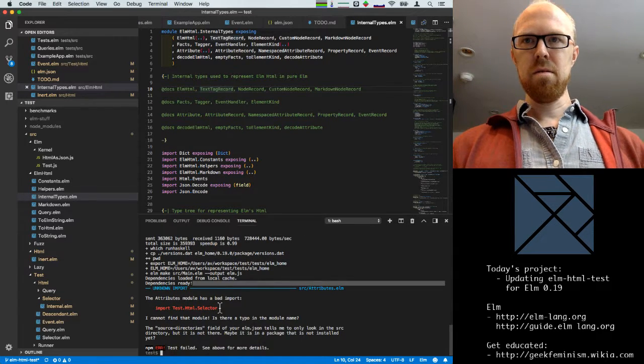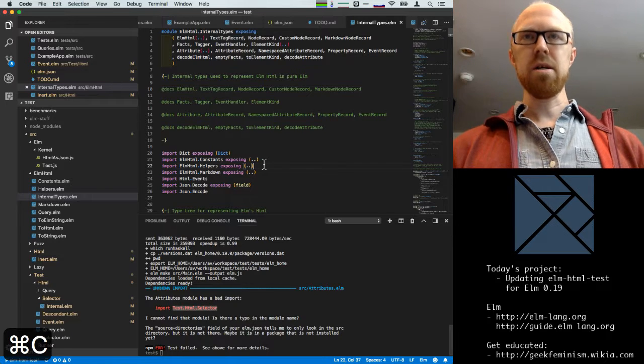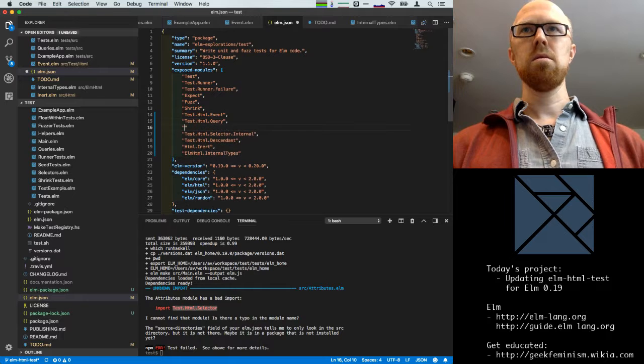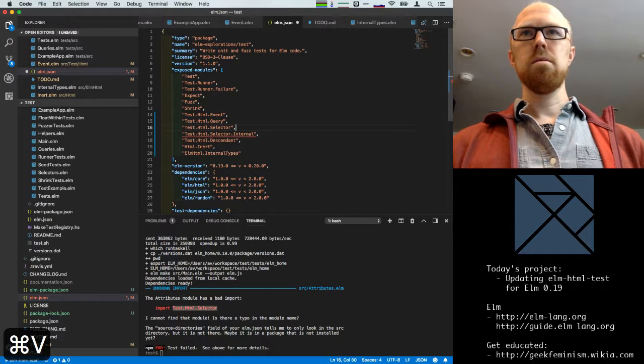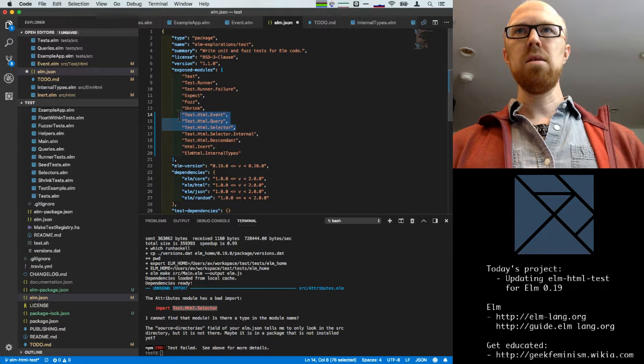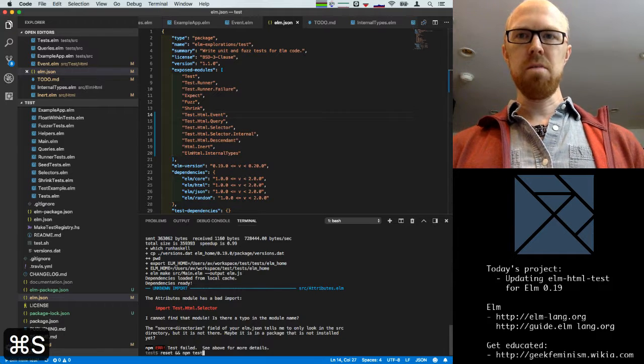All right, then test HTML selector. This is actually one that should be published. Yeah, event, query, and selector. Those are the main three modules for elm-html-test.